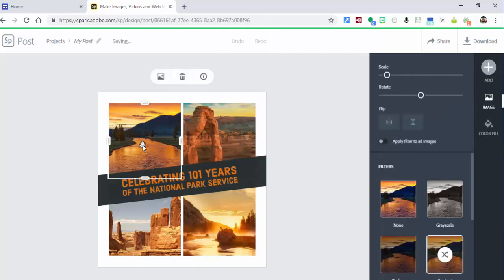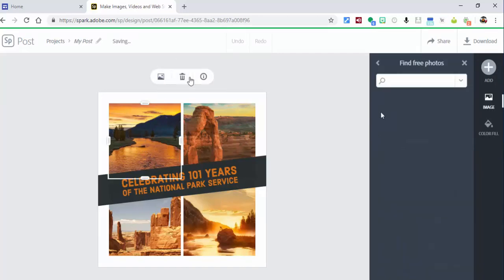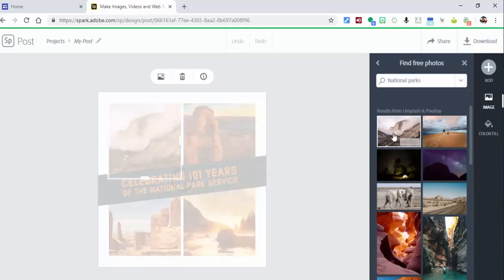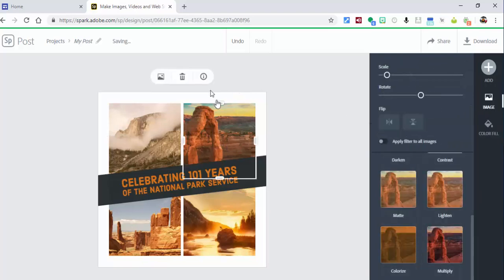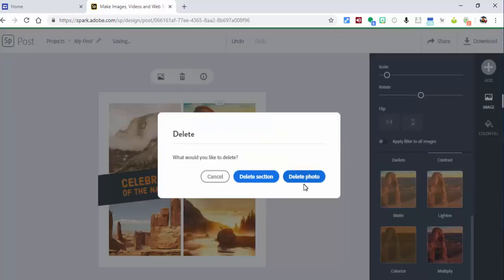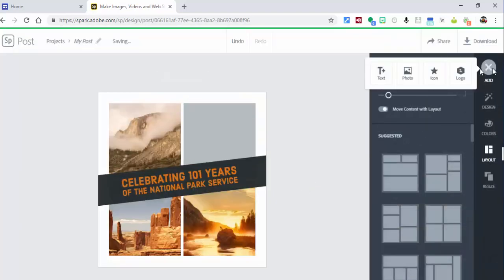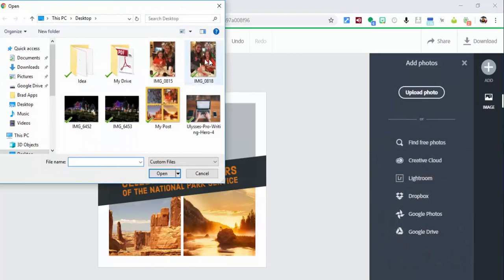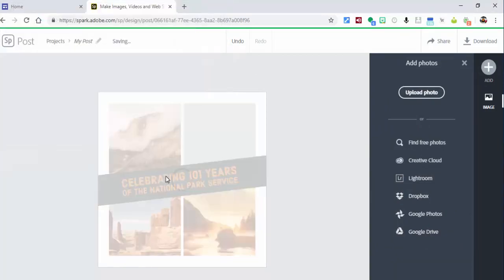Just to show you real quickly, you can go ahead and replace it right away with some other free images. So let's just choose this one in here if you like that one a little bit better. You could go ahead and delete the photo as well, and then if you wanted to add a photo, you can see these options in here. You could also upload a photo from your computer if you'd like to. I'm just going to put in a picture of my wife and daughter from last night making New Year's Eve slime, which was kind of cool.